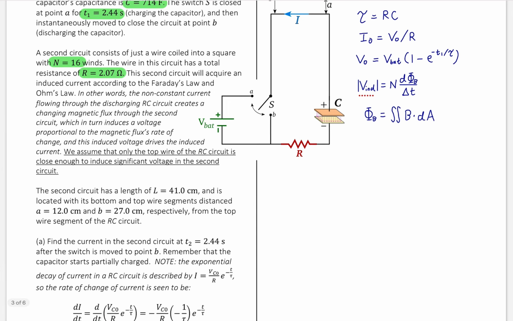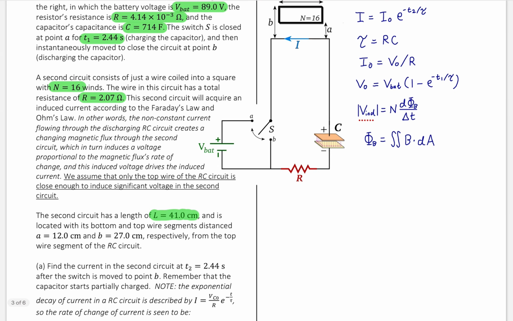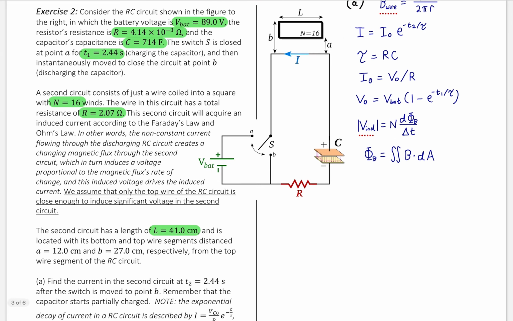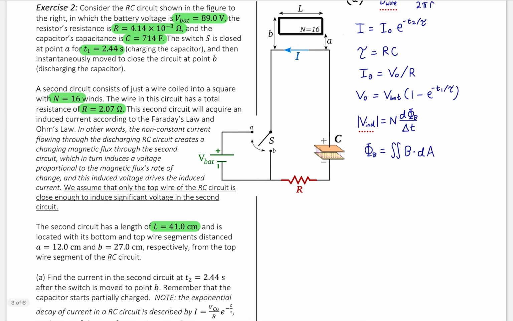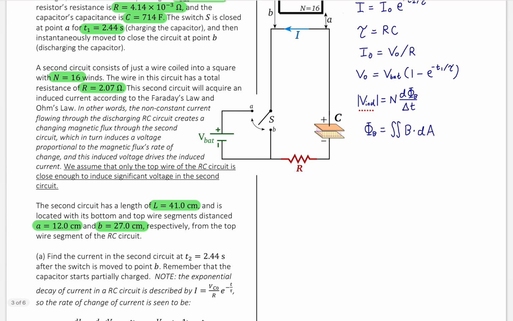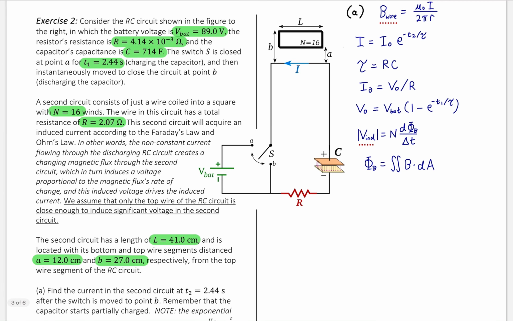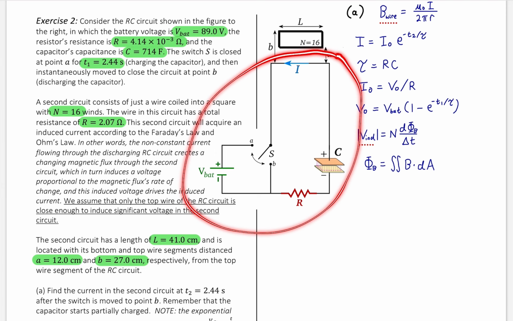But anyway, we are told that it has a length, which is its horizontal side. And then we're given these two values, A and B, to place the loop a certain distance away from the wire. That's really what A tells us. And then B tells us it's the upper limit, but also the far side of the rectangular loop from the main circuit, from the RC circuit. I'll probably refer to the loop that's going to have an induced current as the inductive circuit. And then I will refer to this as the main circuit, or the main RC circuit, or the RC circuit.